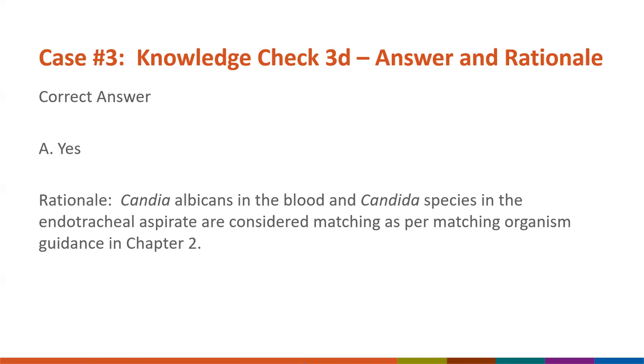In this case, the Candida albicans in the blood is considered matching to the Candida species in the endotracheal aspirate, as per the matching organism guidance found in chapter 2 and chapter 4 of the patient safety manual. In this case, they match at the genus level. I will also note, in order to be eligible to meet a new 3 definition, at least one of the specimens must have Candida identified.